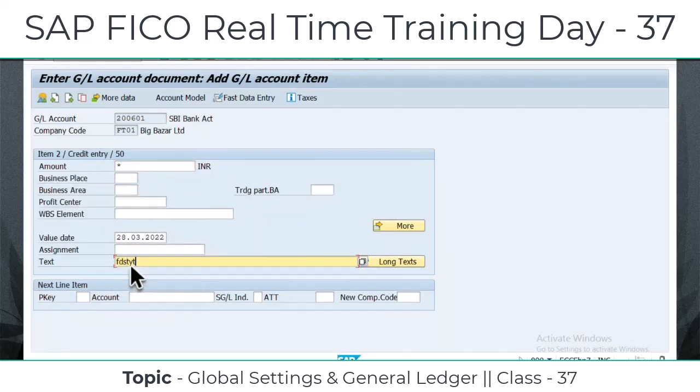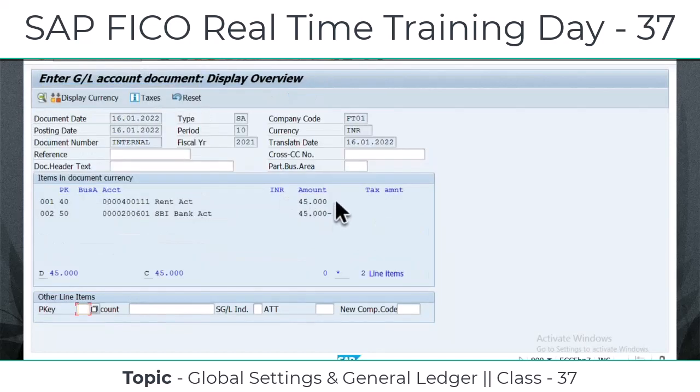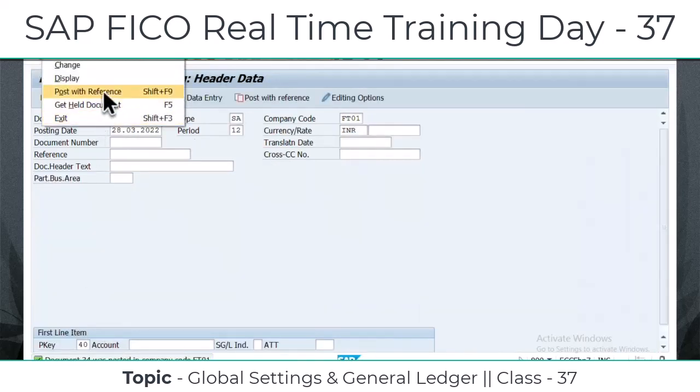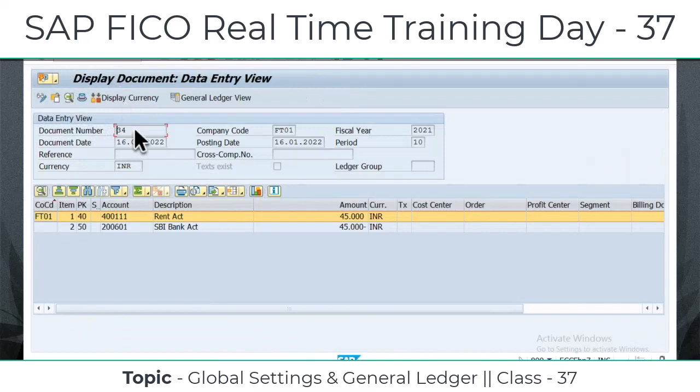Expenses account means rent account, debit, and bank account, credit. When it was posted, in this case document number 34, it was posted on 16th January. Now we realized it was posted incorrectly: document number 34 in this company code in this fiscal year.